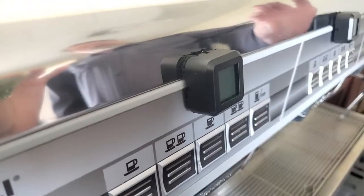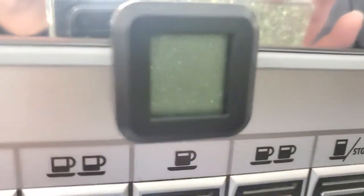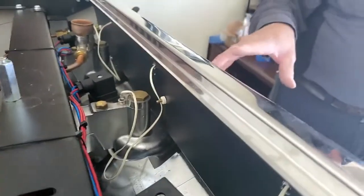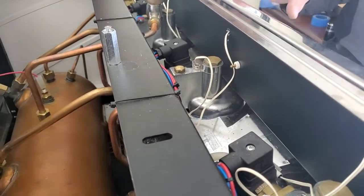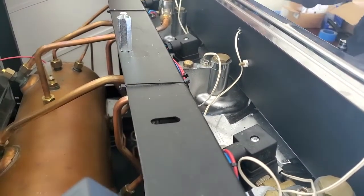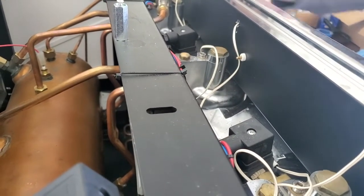The only way to turn this on and off is internally. When the machine activates the solenoid valve, this will turn on and start the timer. The last shot time will stay displayed until you activate again, and then it'll start the new time — a new cycle. Every time you operate your groups, it engages.